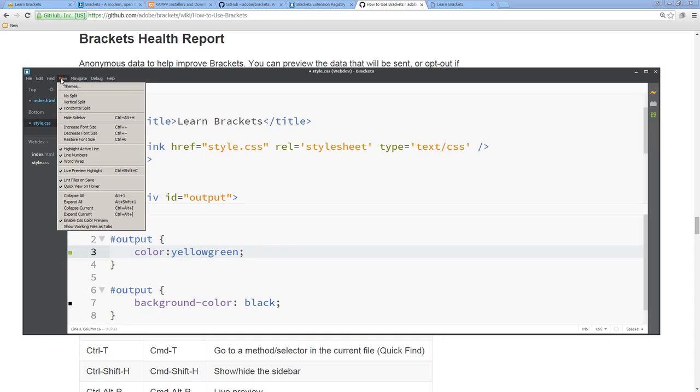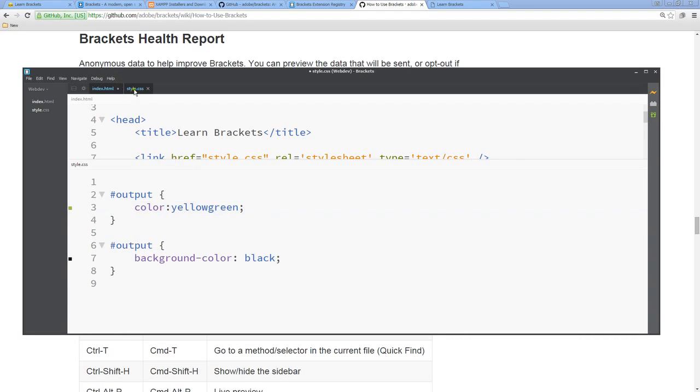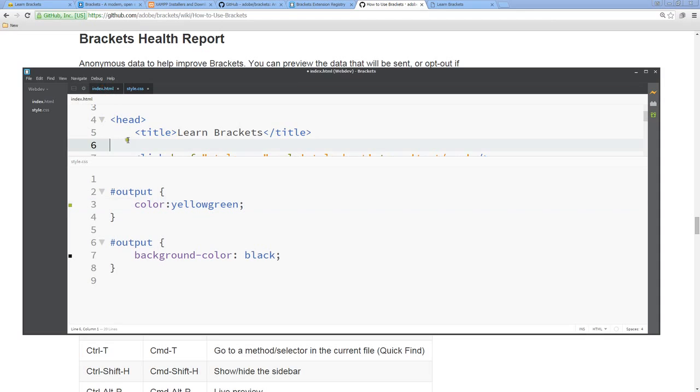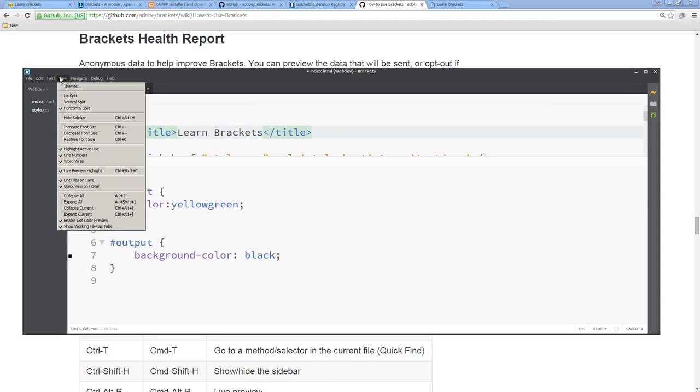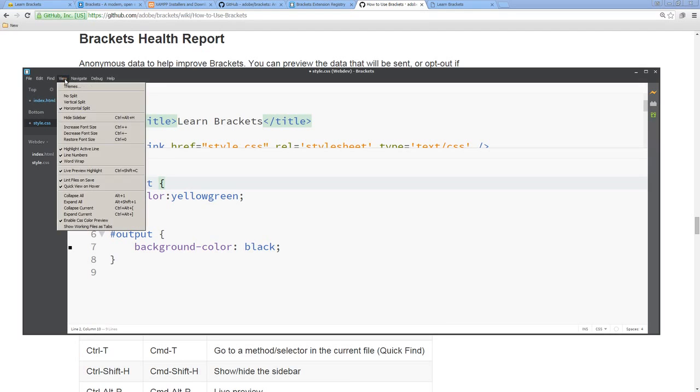So that's something to keep in mind with the different extensions. So sometimes they may or may not work with that default functionality. So if I flip back to here, even though I've been able to add that in here, it's still not working ideally. So it's taking whatever I had before I added in those tabs. So if I bring it back, I still have that ability to open and close again. So something to keep in mind with the different extensions. And then this, of course, is hiding the sidebar.